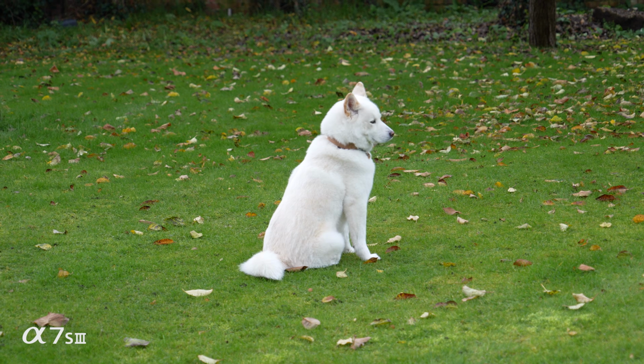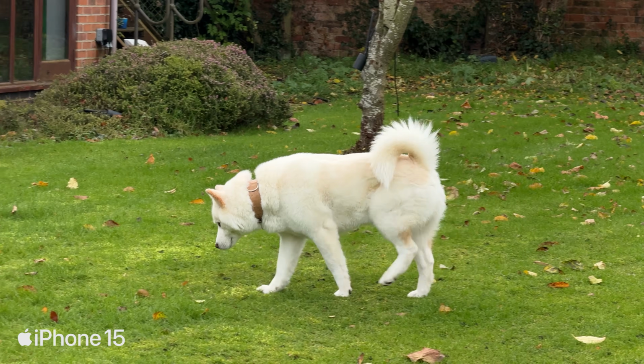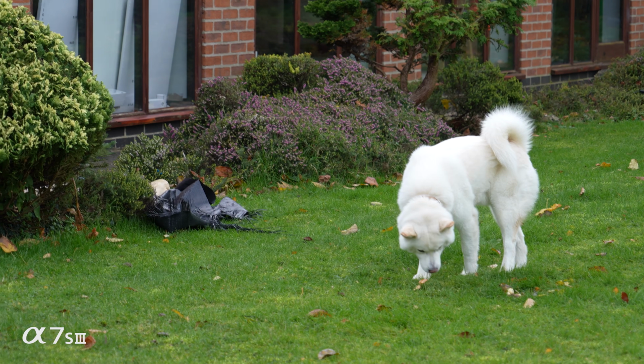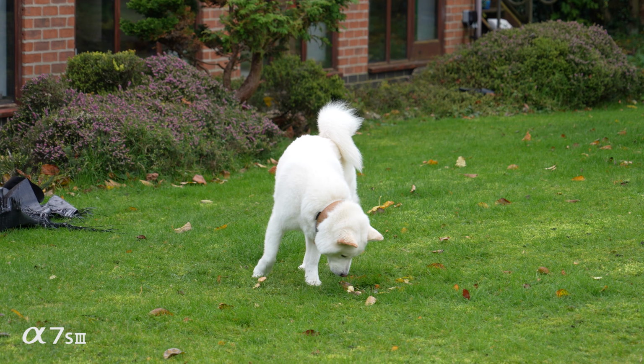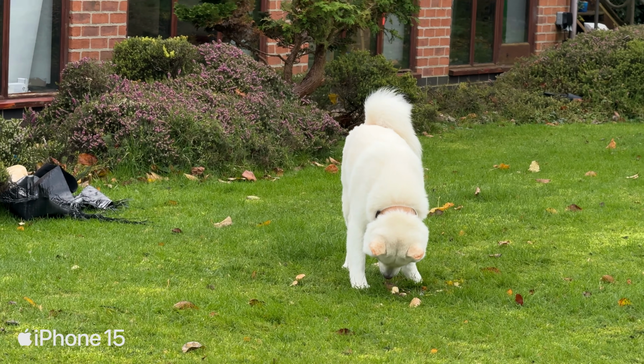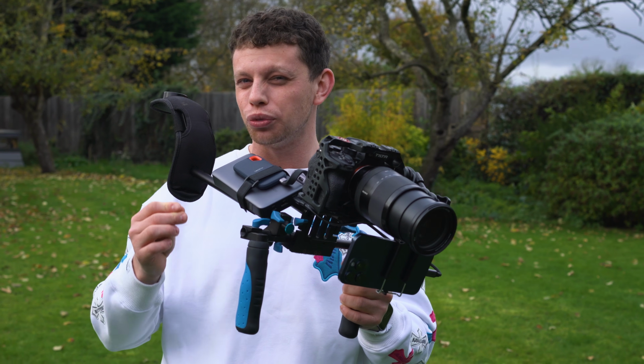So there you guys have it. This is the difference here between an iPhone at 120mm and, well, let's say a professional camera shooting 10-bit video. Can you tell much difference? I'm really interested to know in the comments. If you did a blind test, it would be a small difference.